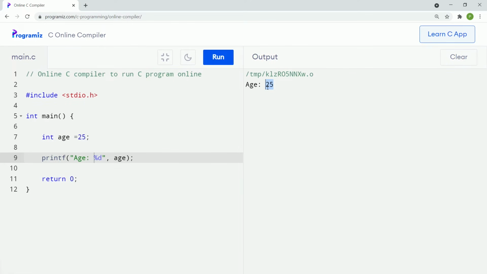Now that we know how to store data in variables, let's see how we can change their values. Yes, we can change the values of a variable. That's why it is called a variable. Let me give you an example. I'll go back to my previous example. Currently, the is variable stores 25. Now I'll assign a new value to this is variable, is equals to 31. And I'll print this.